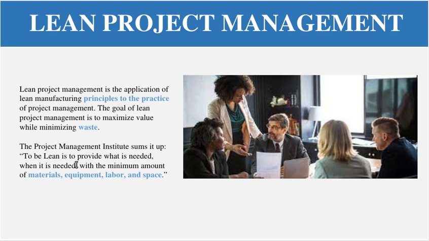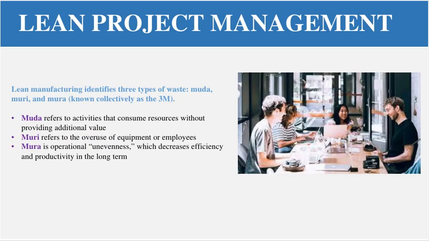In simple terms, friends, lean project management says that whatever is required needs to be produced with minimum effort, minimum equipment and minimum labor, and there is no need to put in extra effort, extra labor, extra time if it is not producing any value. And if it is a waste, meaning it is not producing any value, it should be removed from the process.